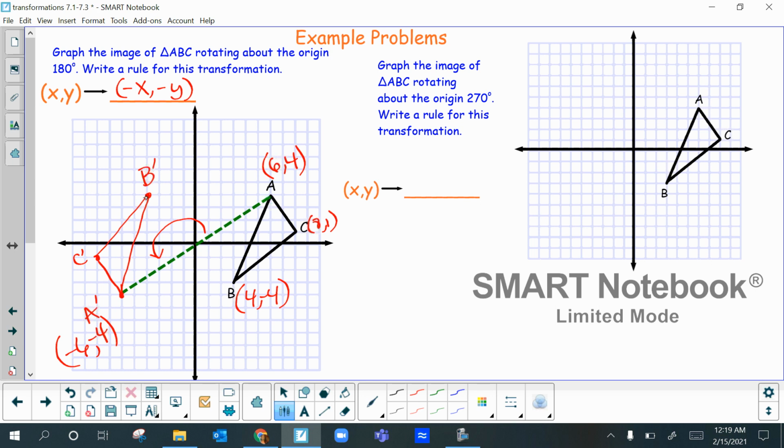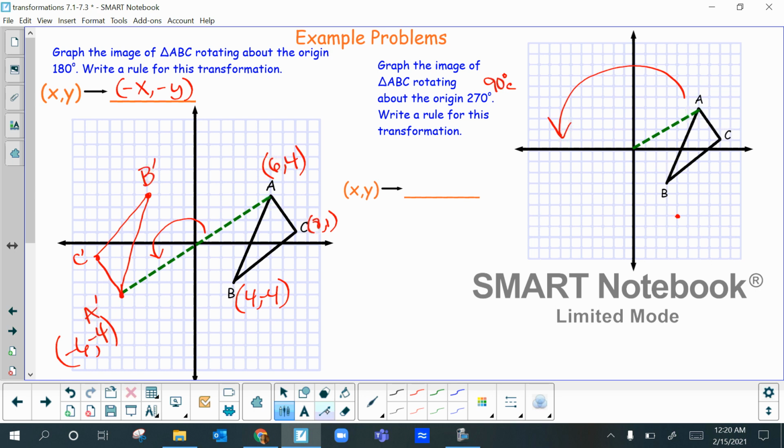This is 270 degrees. So remember, it's always going to go counterclockwise. So another way to think of this is that this is 90 degrees clockwise. So one thing that's easy to do is, you're going to go this way, but then you want to do that opposite reciprocal slope to create that 90-degree rotation. So remember, if it goes 6 over down 4, that means we're going to go down 6. 1, 2, 3, 4, 5, 6, 2, 3, 4.